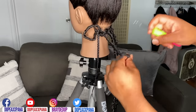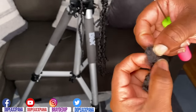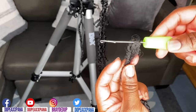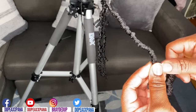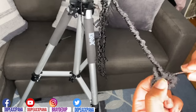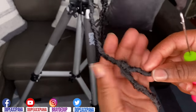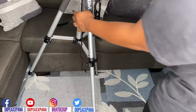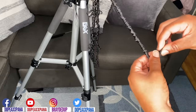So I'm gonna start once again by crocheting my first lock through, and we're actually gonna be using two locks for this method. So for the second lock that I'm adding on, once again, I'm gonna find that loop at the top of the lock, and I'm going to be crocheting the bottom of the first lock through that loop. How high up or down you slide that loop is going to determine how long your lock is going to be. But I'm gonna show you guys where this is going to hang. So you guys can see it's literally double the length of the locks that we just did if you keep the lock towards the bottom.